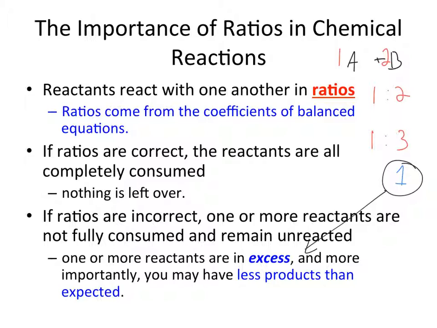So in industry, we try to make sure that all of our reactants are used up completely, because otherwise we have waste and that eats away from our bottom dollar. So what we're really trying to relate is how can we be efficient with our reactants, and if we're not, how much is left over and how much will that limit the amount of product that's made.